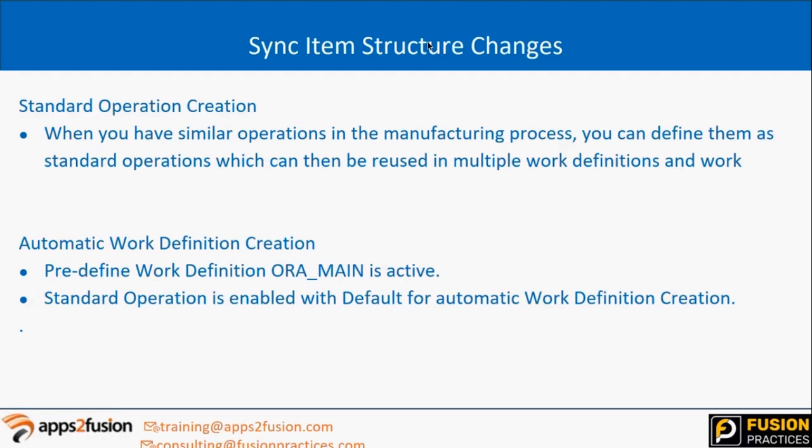Correct. So if I go and make that change, and if you run this job, it will automatically come and update the work definition also, so that from now on it starts using 3 units of the particular component. So it's exactly like ECO. It will have a date, and it's exactly the same thing where the ECO has to be approved. Even here, your change order has to be approved, and then that change order is implemented inside here.